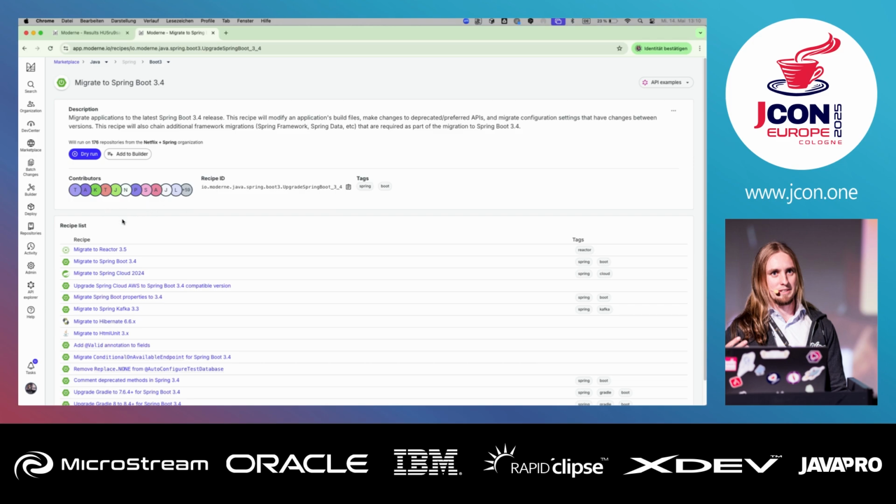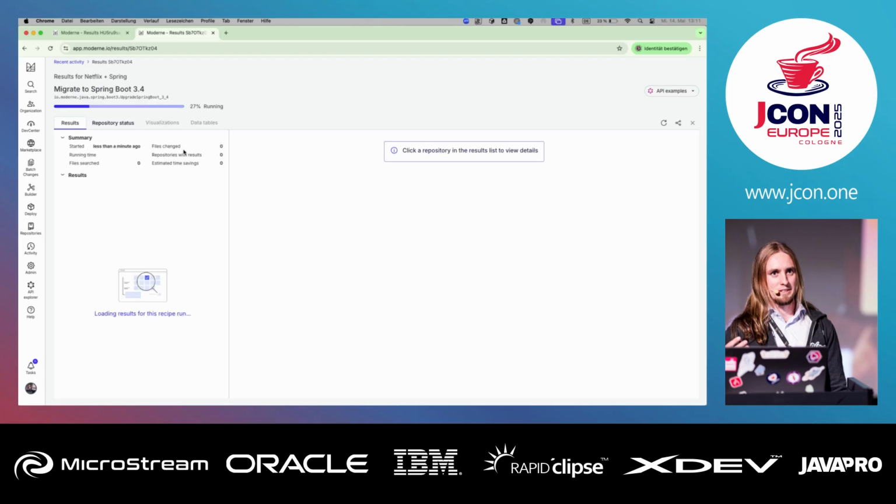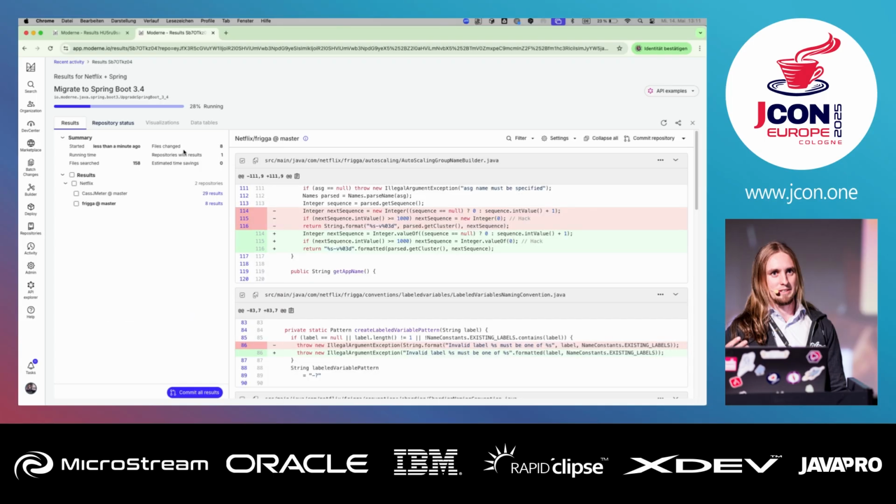This recipe does exactly this. It picks you up wherever you are and moves you to 3.4. Picks you up wherever you are means picks you up from any Spring Boot version from 2.0. We are not going 1.x because I hope there's no service there at the moment. If we hit dry run, we execute these recipes against these nearly 1,000 repositories I've selected from the Netflix and Spring area.